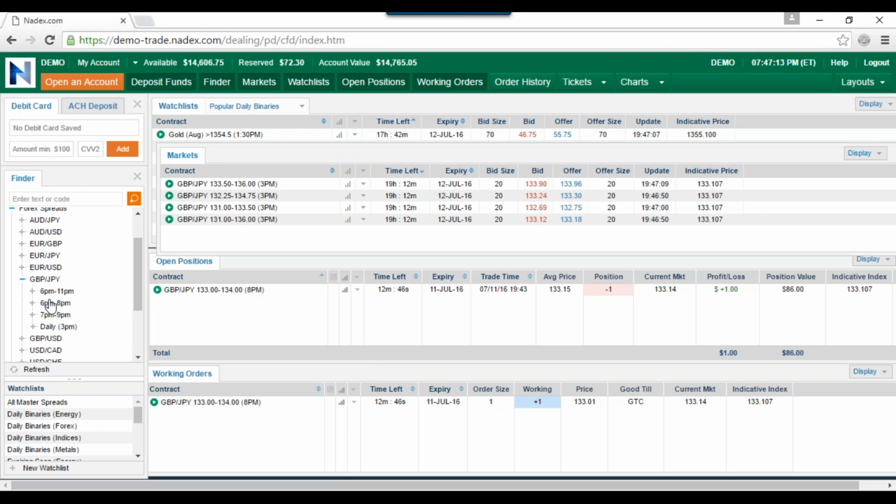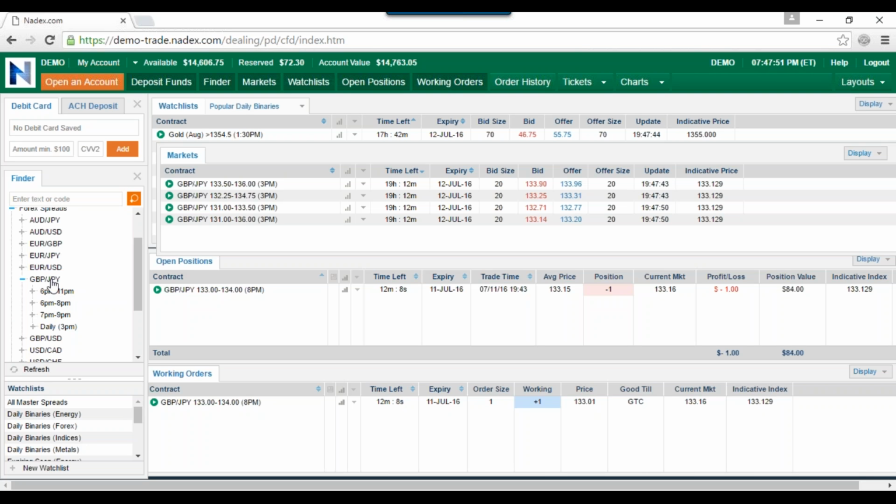Because there's been a couple questions. Well, okay, that's great. Spreads seem cool. I understand how they work, $1 a pip. I love the capped risk, but which one should I choose? Well, that is, first of all, not an easy question to answer, because it's not a question I can answer for you, because it all depends on what you're trading. What is your strategy? What is your system? What charts and indicators are you using? That's part of the reason Nadex gives you so many different ones to choose from.